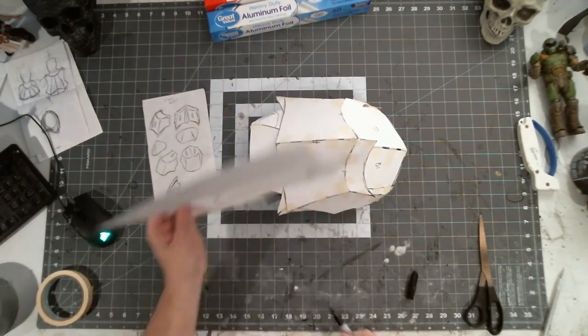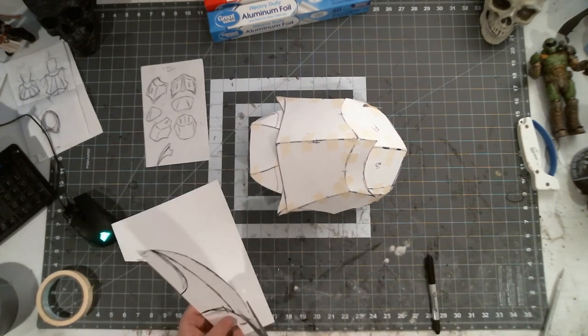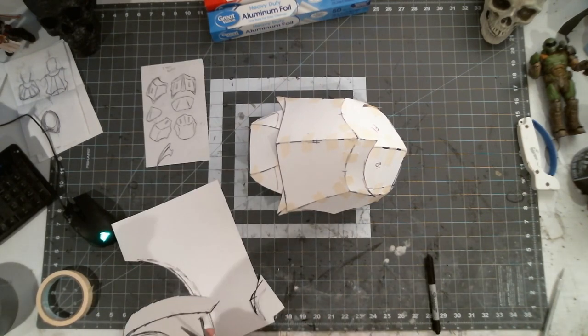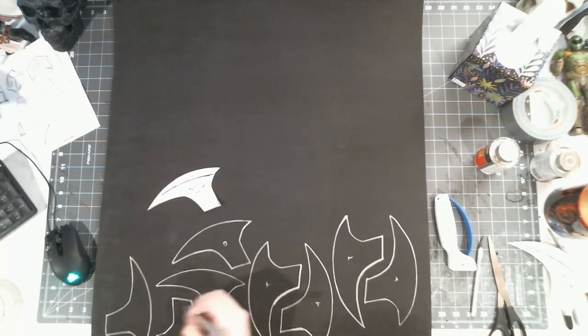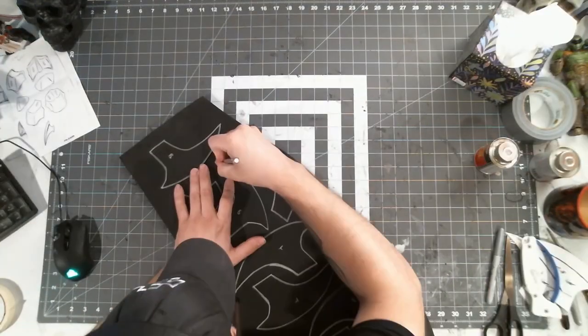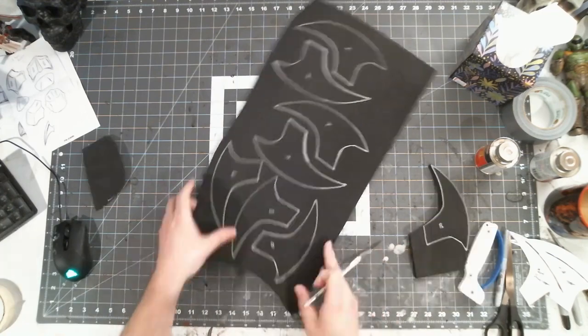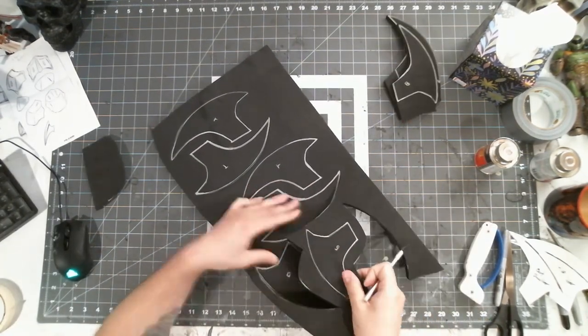I more or less made an artistic guess on the size and shape and angles needed for them and drew them out in the side profile. Once I had what I wanted, I then transferred them to foam. That'd be 8 blades total, 4 large for the top and 4 small for the bottom. At this point, I just cut them out of 10mm Hobby Lobby EVA foam. I'll be detailing them later in bulk once I cut out the blades for the rest of the pieces.